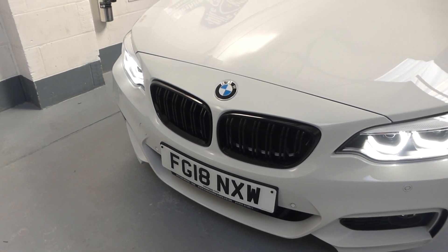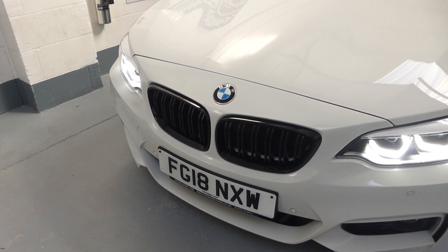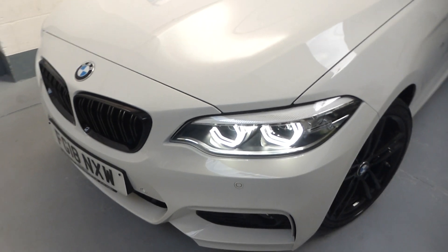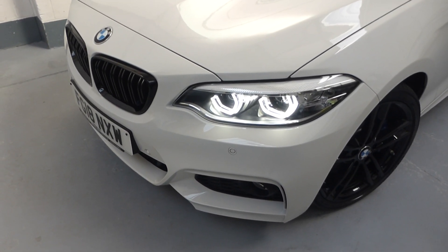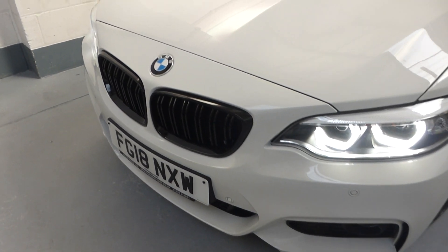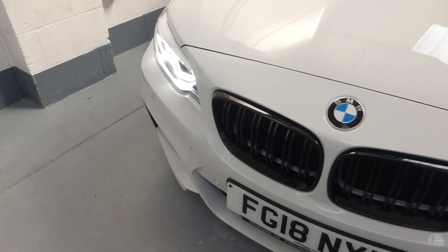The previous owners are very BMW-oriented — they had a 530 and have replaced it with a 530 Estate. We buy a lot of cars directly from people just like this, so if you are looking to sell your car or have been disappointed with a recent part-exchange valuation, get in touch with us at www.webuyourcar365.co.uk.